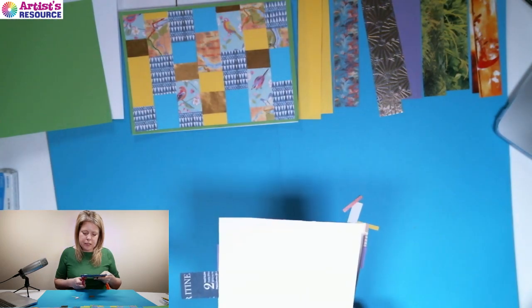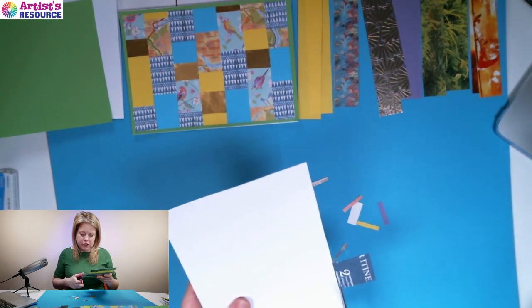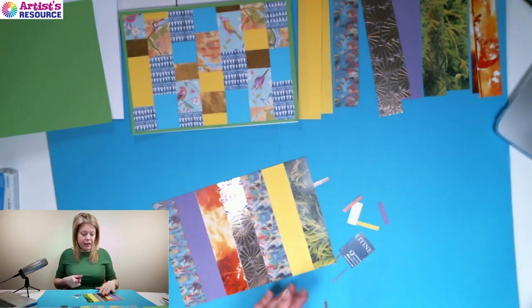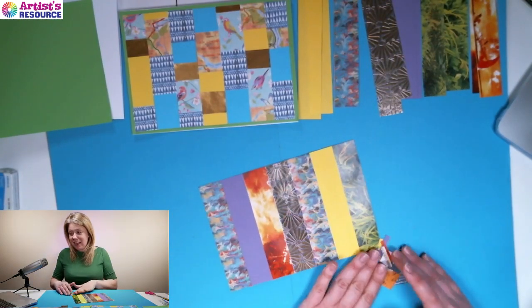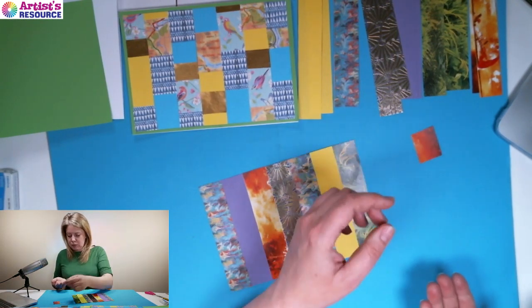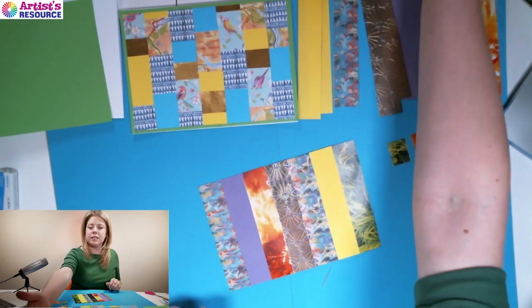I'm going to trim all these bits off. And then I'm going to turn this around and I'm going to trim these bits off. So about now, you should have this gorgeousness. And to be honest, this is already looking nice. I'm going to keep that little square. Oh, actually, I'm going to keep both those squares. And I'm going to just get rid of this.